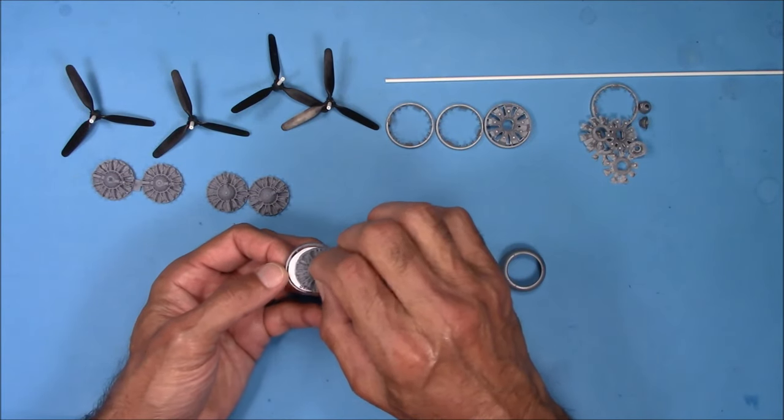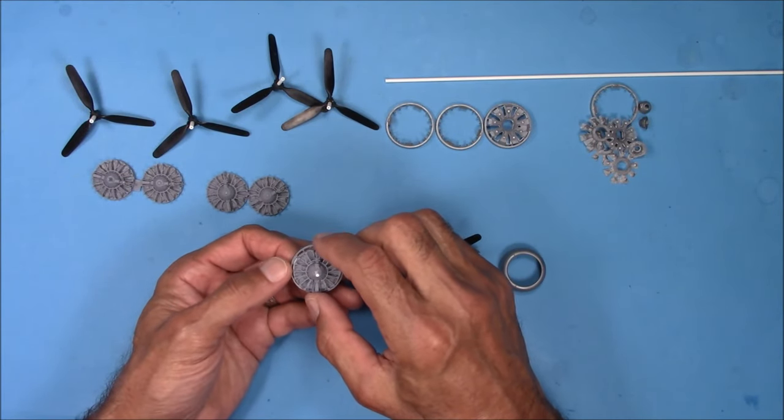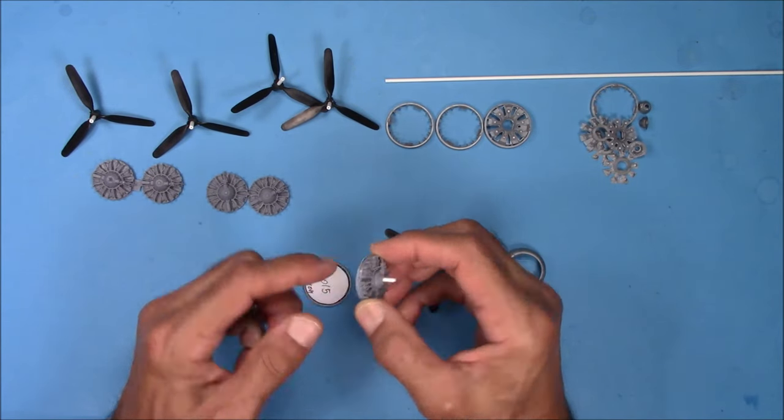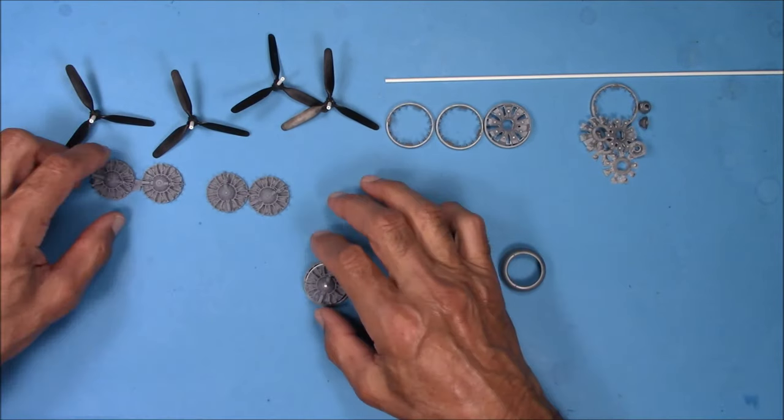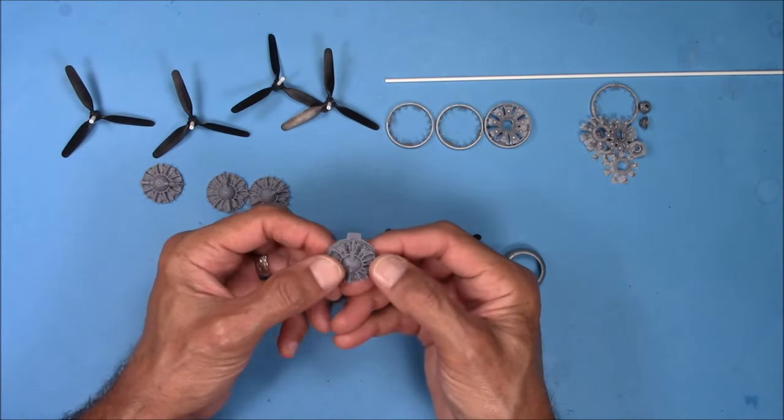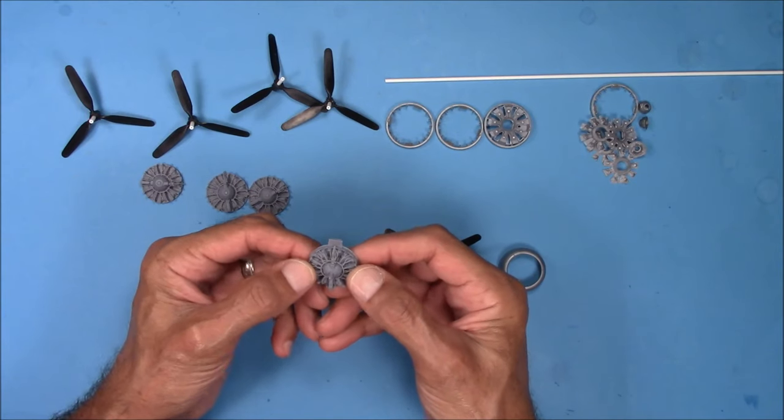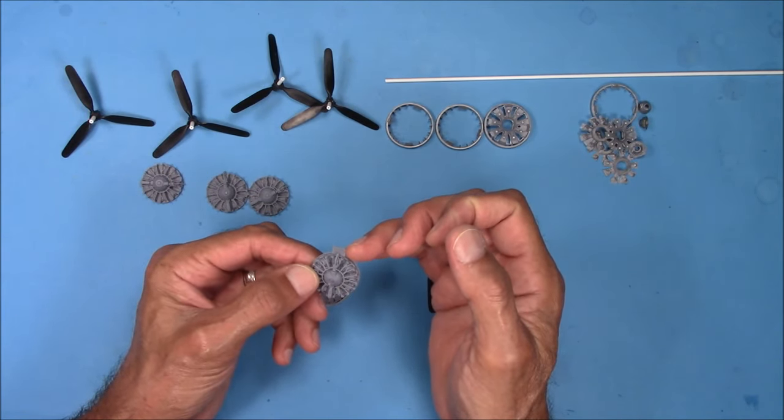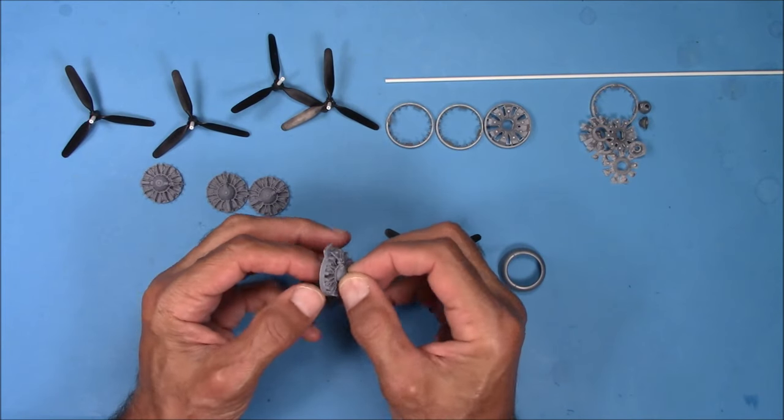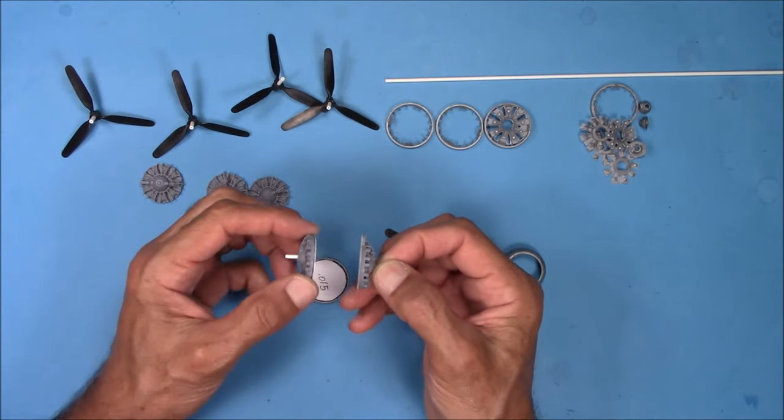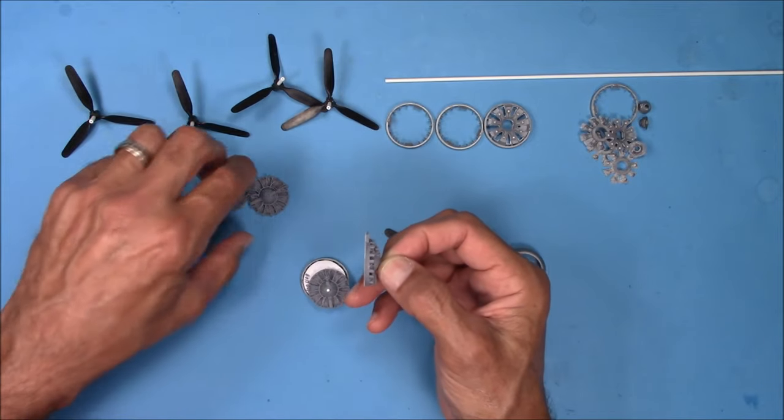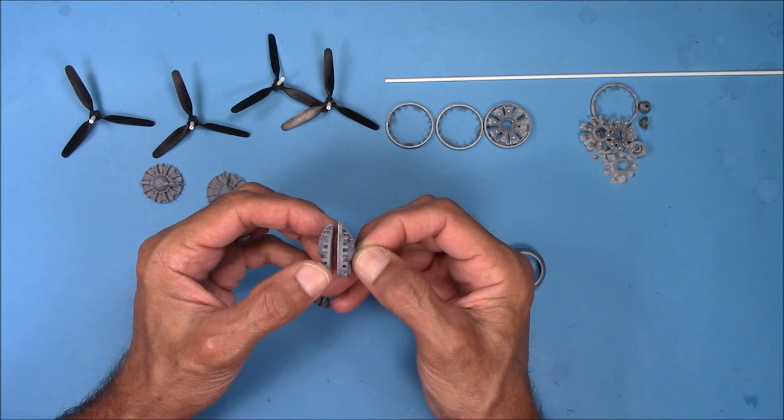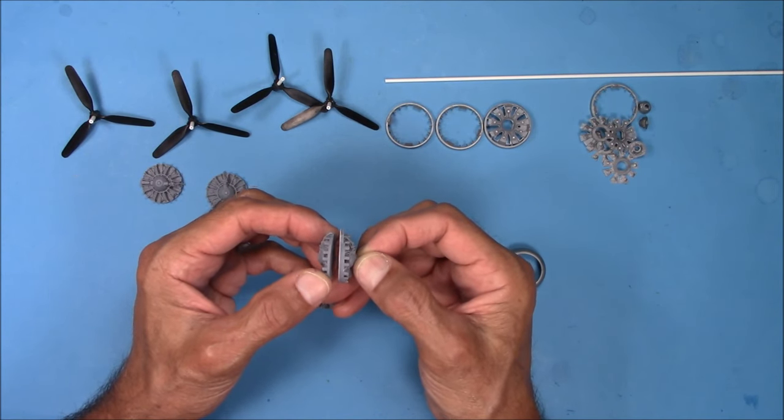So just to work backwards here, I sanded this backing down a little bit. There was a flat tab up here, which this part, this resin two detail part I haven't done anything to, it was a spare. I had to remove that piece in order to get the cowling to fit correctly. And you can see the difference in the backing. I went ahead and sanded it down and I'll show you how I set up to do the sanding.